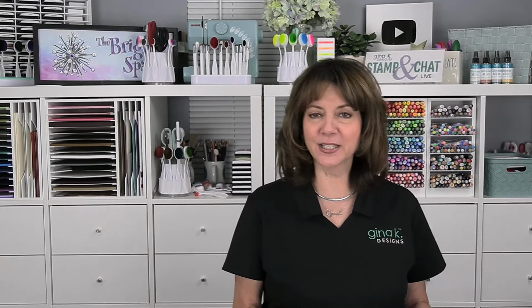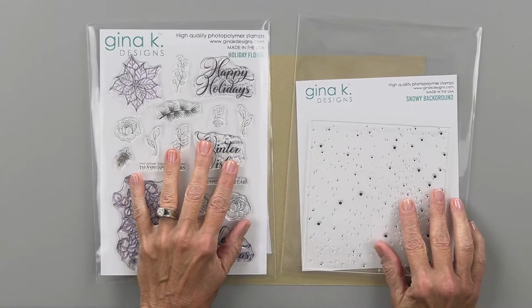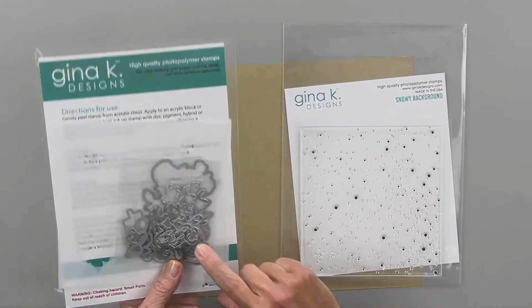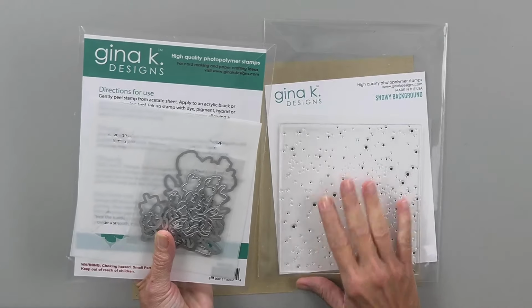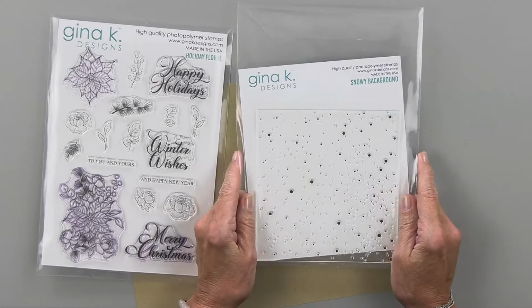Okay. All right. And let's get started right away taking a look at the products we're going to be using today. So I'm going to be using the new Holiday Floral Stamp and Die combination. My dies are still in a bag because when I get my samples, I don't even get magnets. I've got to get some magnets for these. And then we're going to be using the snowy background.